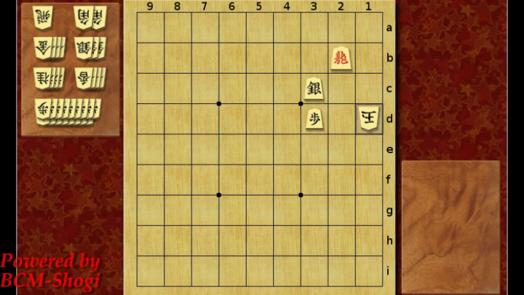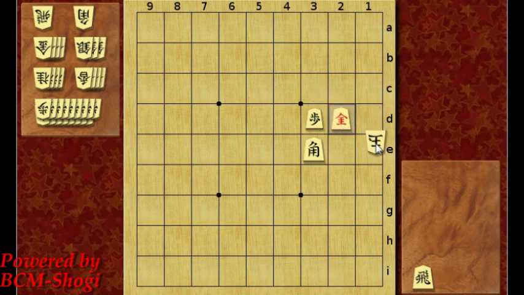So in the second move, the king will go to 1c. And then you drop the bishop to 3e. This is the only square for the bishop to make a mate. Now if the king runs to 1d, silver promotion, and rook drop. Notice how the bishop covers this square.